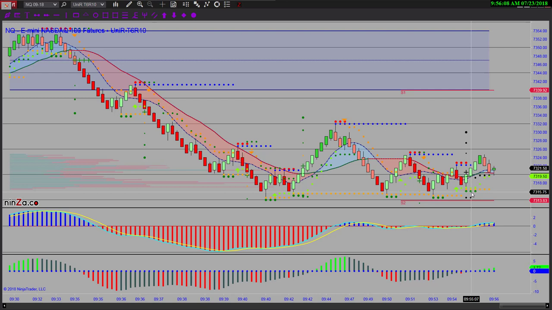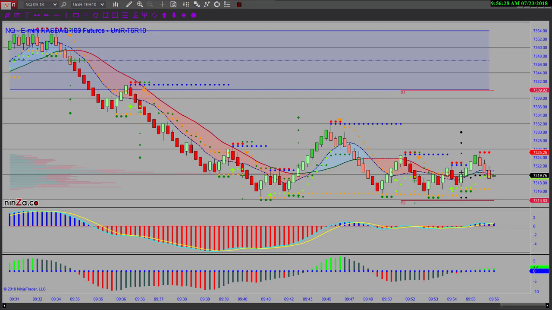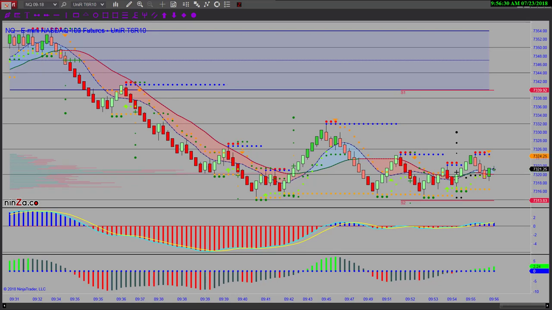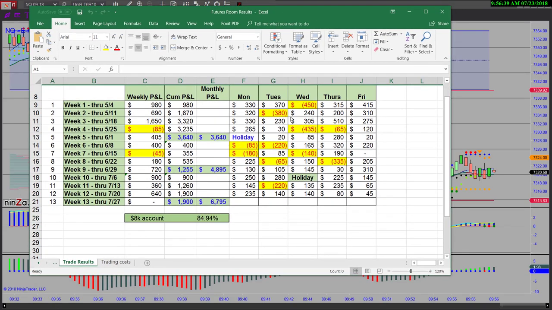What I do is I have a running tally of what I have. Let me pull this up. I'll tell you what I do. I could do it after the fact, but I'm definitely not doing it. You can look over my shoulder and see where the entries are and where the exits are. I keep a spreadsheet.